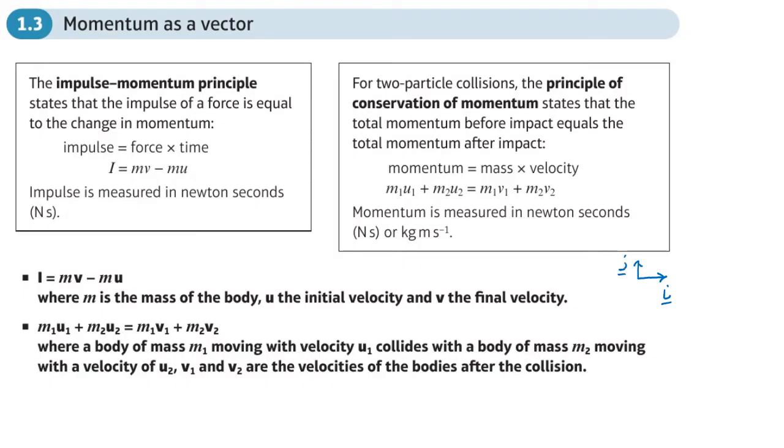The only thing that's going to be added now is the use of vectors and the vectors i and j. So you'll remember the unit vectors i and j. Now when we have our velocity, our velocity is going to be a vector in terms of i and j, which means that the impulse will be given as a vector in terms of i and j.